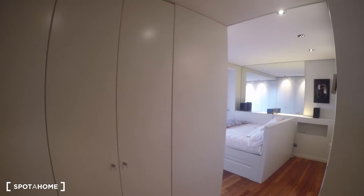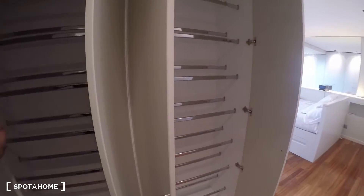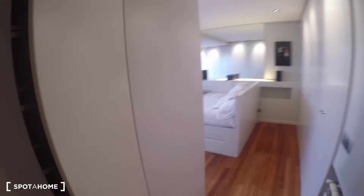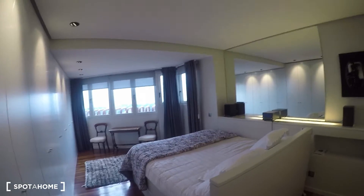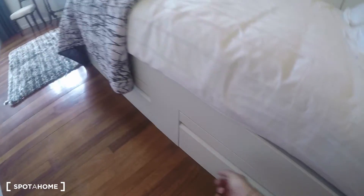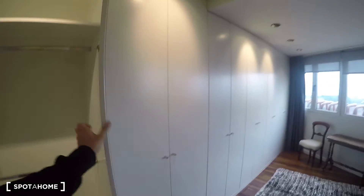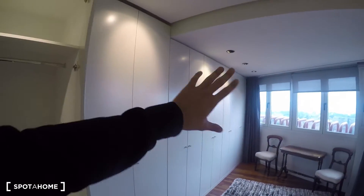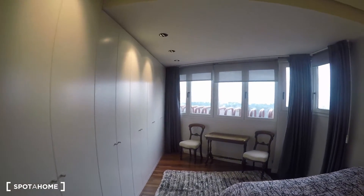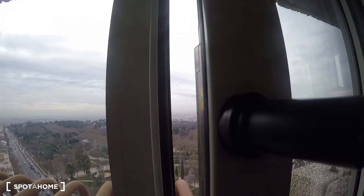Now the actual bedroom — there's storage space at the entrance, but this section is basically just a shoe wardrobe. Really great if you have too many shoes, this is definitely the right place. Moving forward we get to the actual bedroom with a super fancy double bed — it even has some drawers for storage. All these doors along the wall are actually the wardrobe. I'll open some of them — you can see there's a rail for hangers, and it's similar throughout. This apartment really has it all when it comes to storage space.